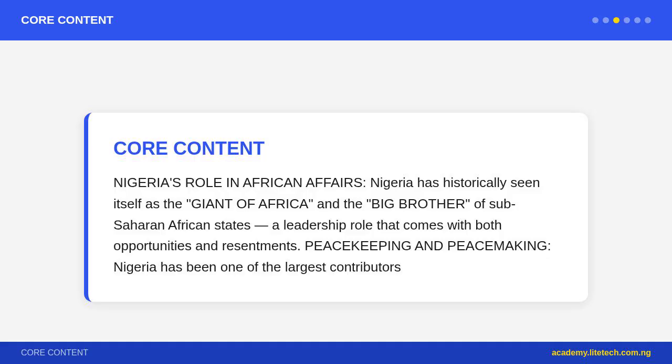OPEC, Organization of Petroleum Exporting Countries. Nigeria is a member. OPEC coordinates oil production levels among member states to manage global oil prices. Nigeria's oil production quota affects domestic oil revenues. G20: Nigeria joined the G20 in 2023 under the African Union's membership. ICC, International Criminal Court. Nigeria is a signatory to the Rome Statute, committing to international criminal accountability for genocide, war crimes, and crimes against humanity.